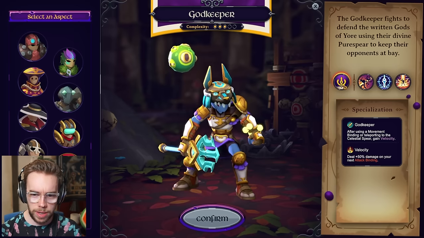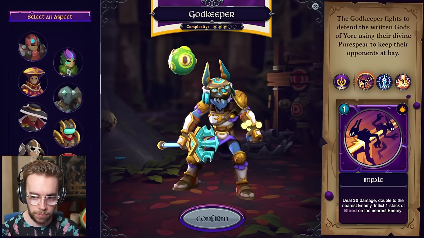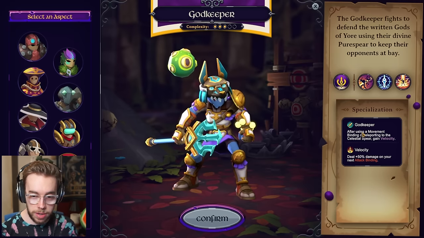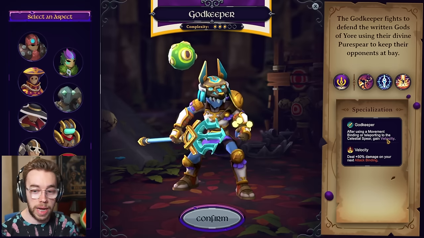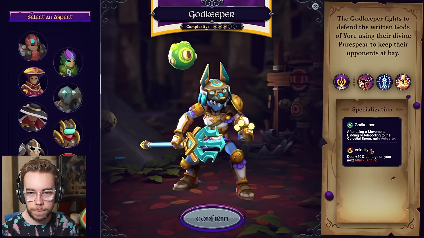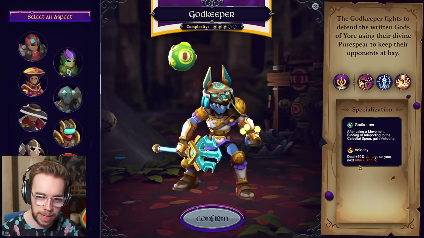But each one comes with a specialization. And then they all have three starting abilities. But it's important to note you might get different ones. So let's say we're going to go with Godkeeper. My specialization, like a passive ability I have, is this: after I use a movement, binding, or teleporting to the celestial sphere, I gain velocity. But essentially, I do something, I get a buff. Here's what velocity does: you deal 50% extra damage on your next attack binding. Now, what is all this binding nonsense? We'll get to that in a second.